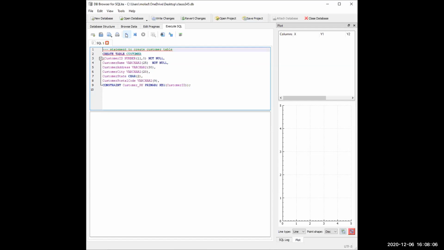So what do you guys have? Execution finished with errors. Mine says without errors. What error do you have? Syntax error at line 1. Same as mine. It's showing me where it's not supposed to.